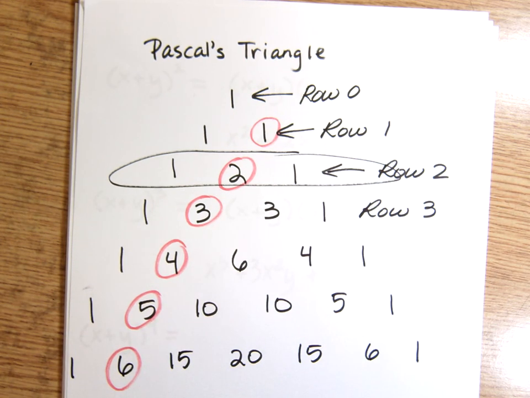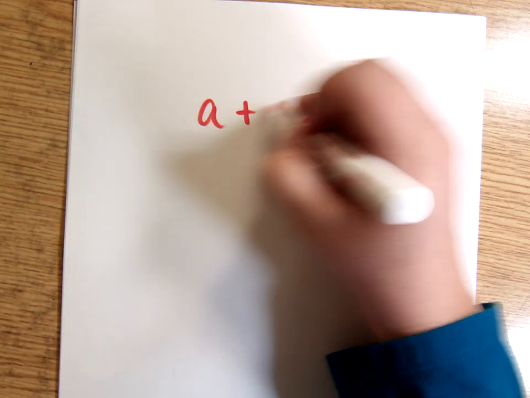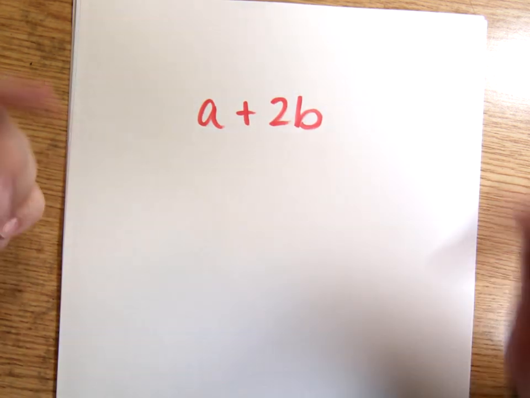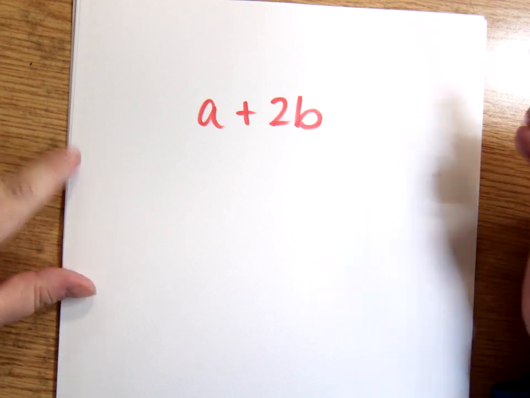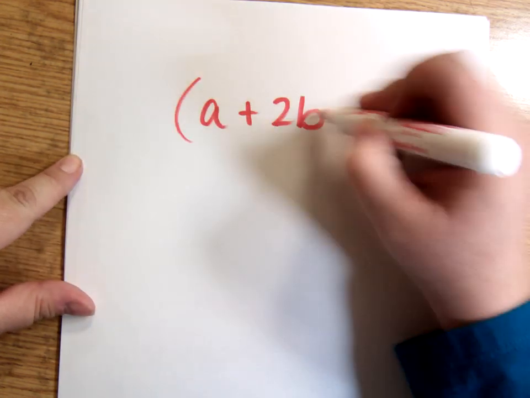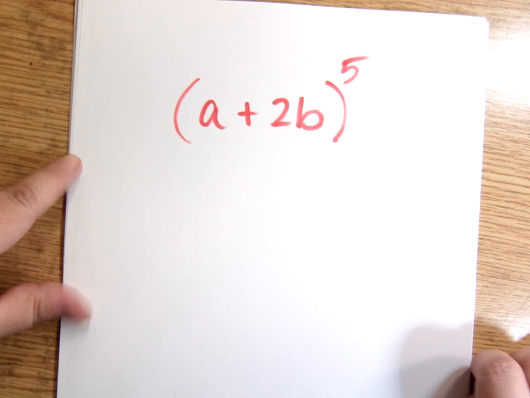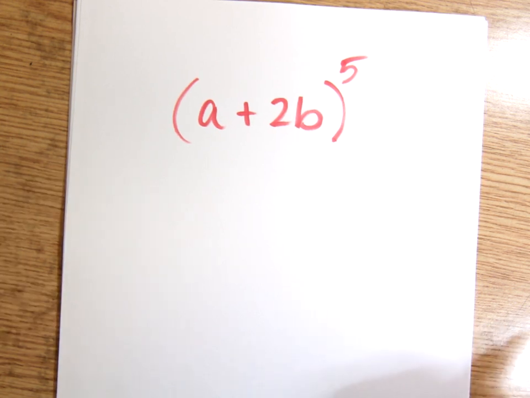Now, one of the most common uses of this is we use this when we expand binomials. And what does it mean to expand a binomial? Well, first of all, remember a binomial is a polynomial with 2 terms. There's a binomial. So how would I expand that? Well, I wouldn't. If I were, however, raising that to a power, expanding it basically just means multiplying it all out. So we can use Pascal's triangle to help us with that, and here's how.